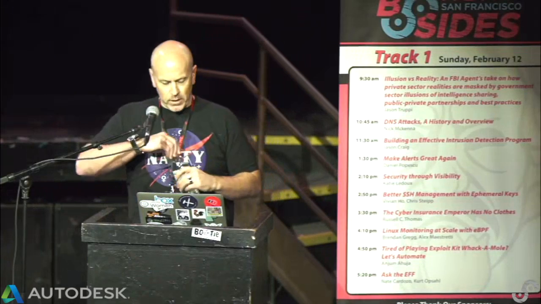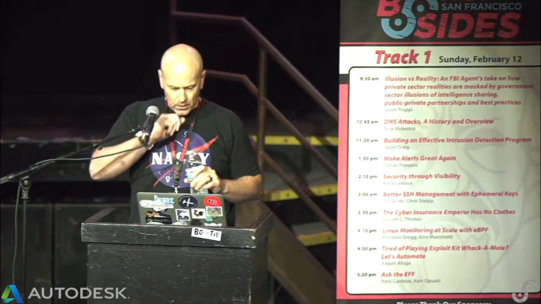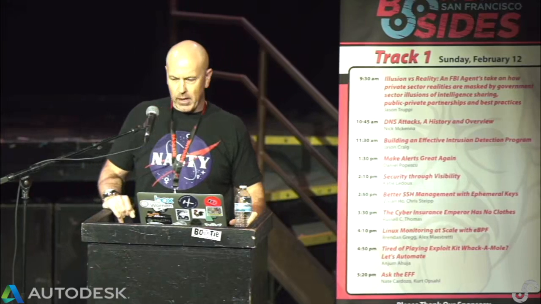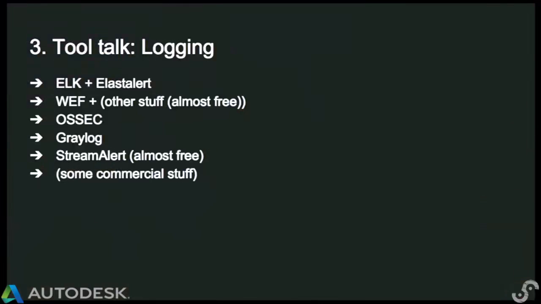So let's pivot into the third topic, tool talk. I'm gonna throw up a bunch of different free and/or open source and/or cheap product names that I've seen work in organizations, and then we'll talk through some examples after that. So firstly, on the topic of logging, there's a lot of great commercial software out there. We use commercial software. We also use non-commercial software. We're big proponents of both.